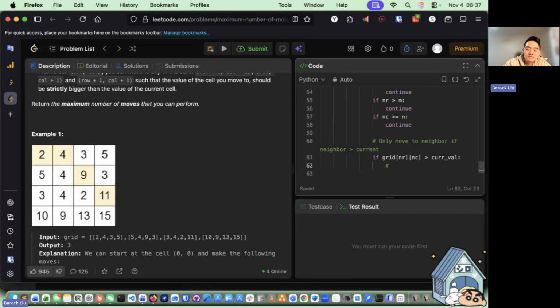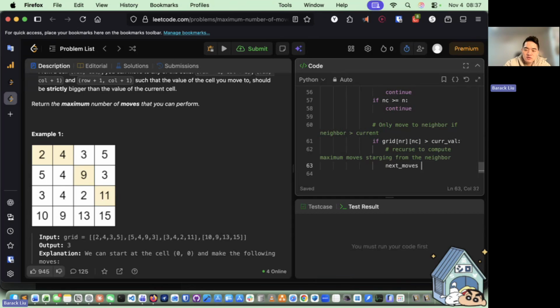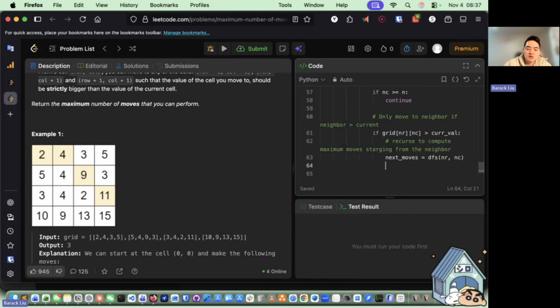So we will recurse to compute the maximum moves starting from the neighbor, which means next moves will be DFS of neighbor row, neighbor column, right? Make sense?